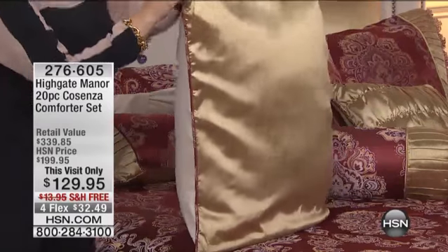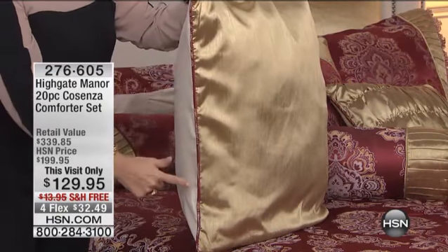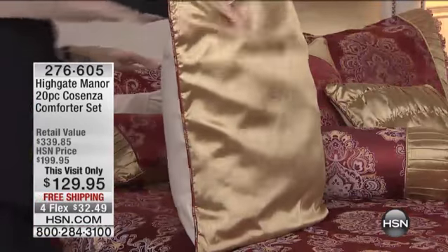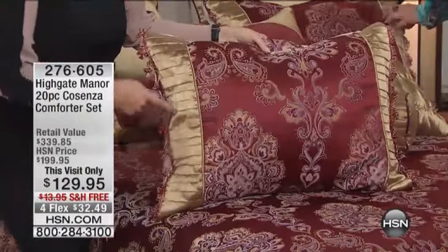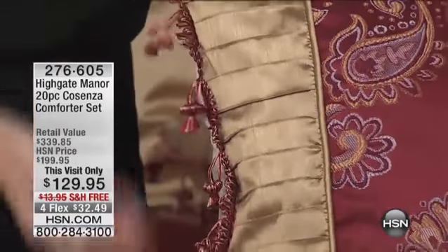The piping is made from the woven jacquard of the comforter — this is what decorators do. This is a very expensive way to appoint your Euro sham. You're getting two of those. Then on your standard shams, we have the inset done in that woven jacquard, but you have the placket detail on the outside edge with all of that little onion fringe.